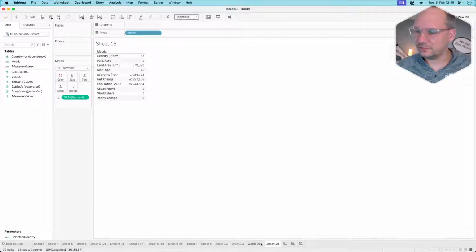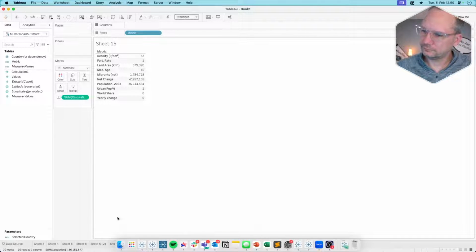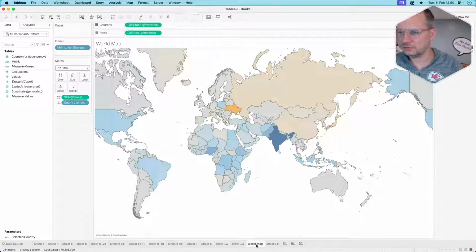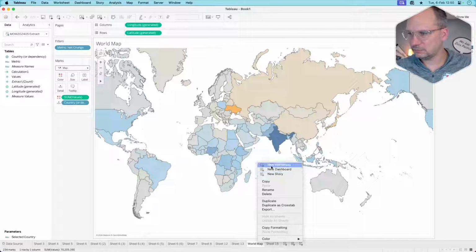Nope, it's got to be the other way around, because I'd like to shorten some of these, right? I want to shorten some of those. So let's do a new sheet.